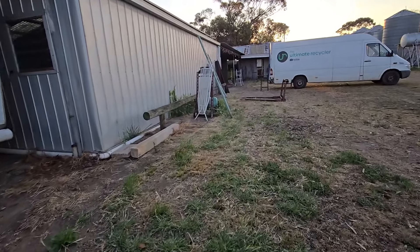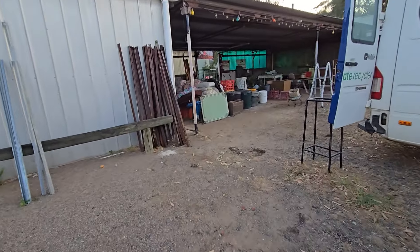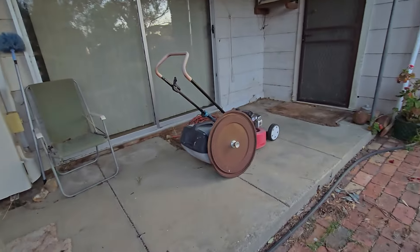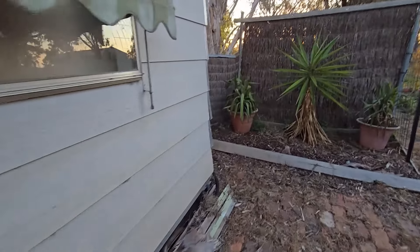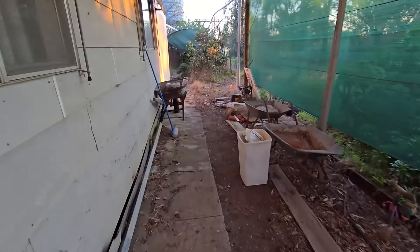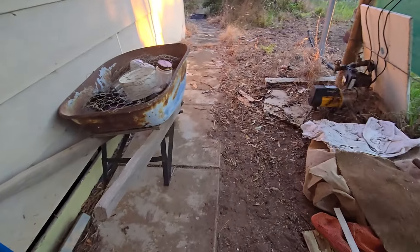The utility vehicle is going back to Ngambi where I'll clean it up and sell it from there. Everything is just about spoken for. It sometimes seems a jumble with things happening all over the place — I do like to work in one spot and have it completely finished before moving on, but it's not always practical. The sun looks nice coming through the trees. I still have to pack that mower. There are still a few wheelbarrows and things to get from around here — this final cleanup is everywhere you turn, just little bits and pieces.